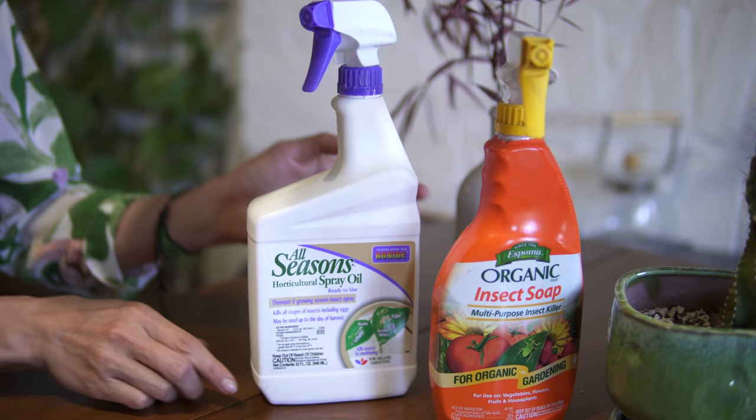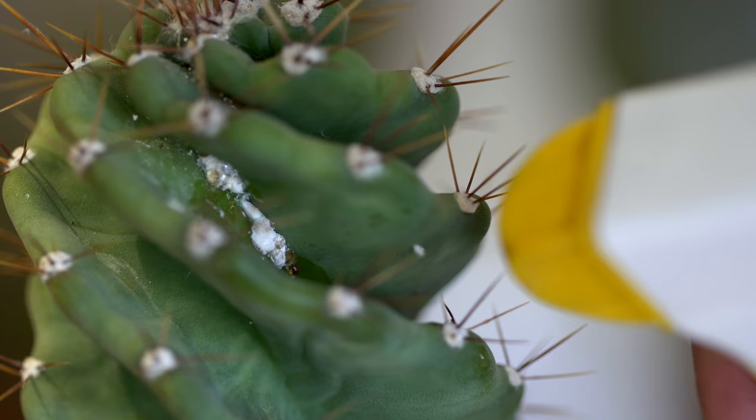Another reason beneficial insects might not be right for you is if you're in the early stages of your houseplant journey. If you only have one, two, three, four, five — maybe even 30 plants — it might not be enough to justify bringing in beneficial insects, because typically you have to buy them in bulk, talking hundreds to thousands of insects. It makes sense for me because I have over a thousand plants. With hundreds of plants I've found beneficial insects to be a much better solution, because they work even when I'm not there spraying every crack and crevice with horticultural oil or neem. If you just have a few plants or several dozen, it might not be a good investment.